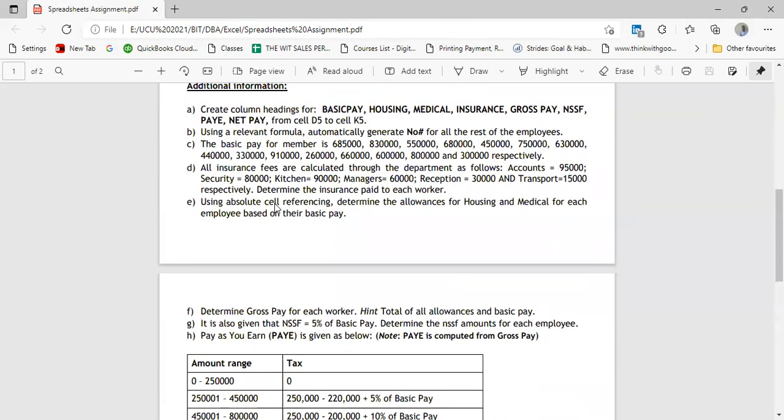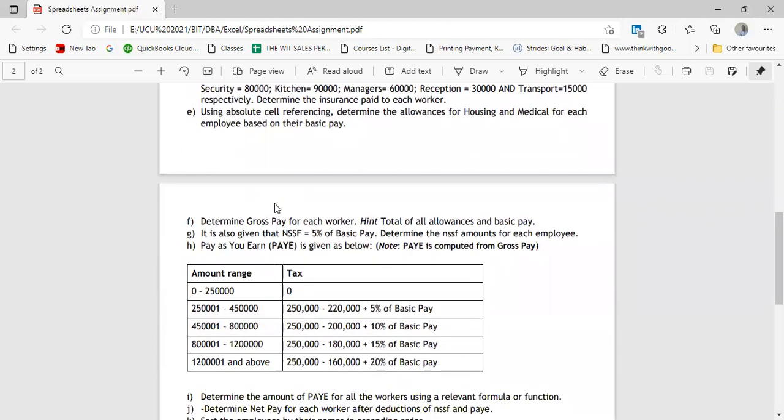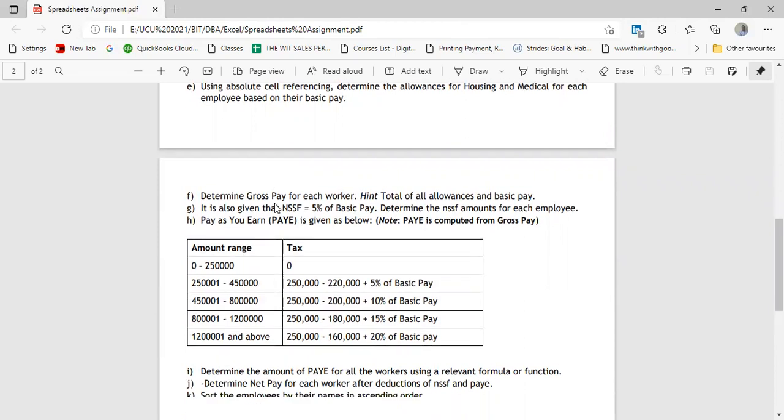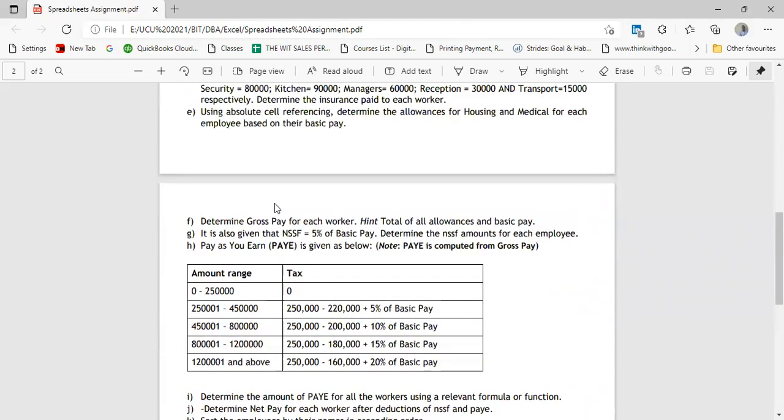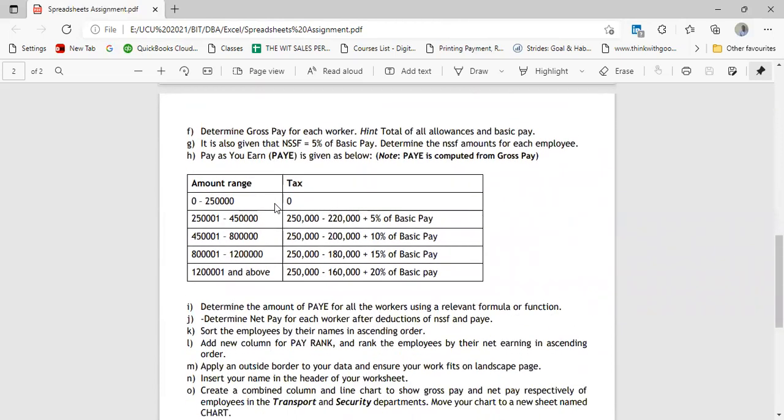which are not fixed. So we shall go ahead to determine the gross pay for each worker, and the gross pay we shall total for all allowances and basic pay, and we shall also determine NSSF as 5% of basic pay for each employee, and proceed to calculate PAYE for each employee.